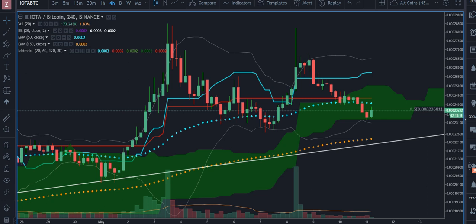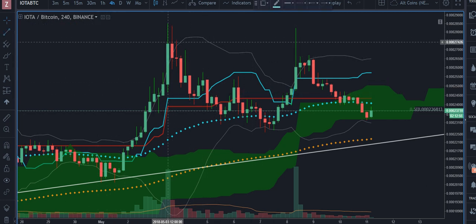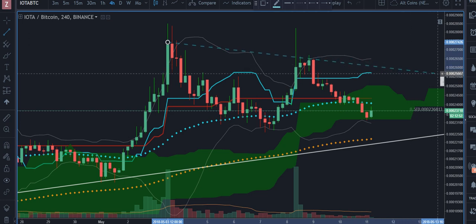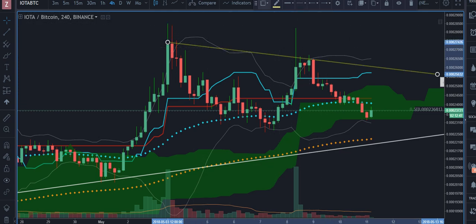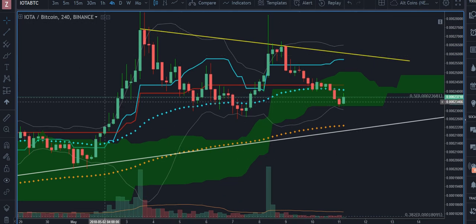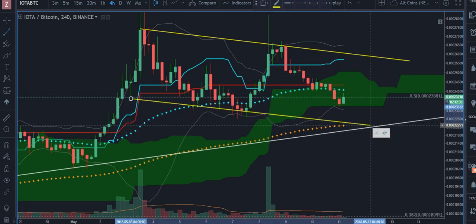Now, some people like to do this mostly just because they want to see how something might fill out in a pattern to get a better understanding. The reason why you might do it is, let's just go with IOTA because I've got it up in front of me, and we'll just draw some quick lines here. Sure, why not? That'll do. If I spent more time on it, it would probably look a little better, but I think that's fine. So you've got those there. Obviously, it's probably going to be there or something like that. Something along those lines. It's about right. Obviously, you should probably fiddle with it a little bit better.